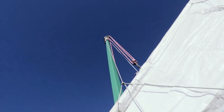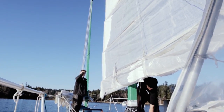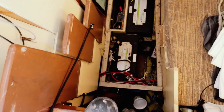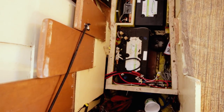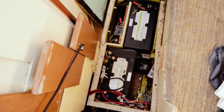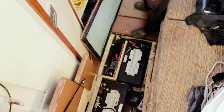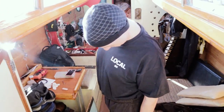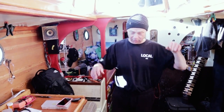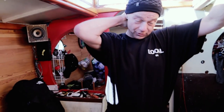Yeah, and you okay? So you see, one of the problems with this. Did I goof a line up? No, running through. There's okay. So there are five of these batteries. These are 4D Discover batteries. Yeah. They're AGM, so absorbed glass mat. They absorb their own gases, so you know, we might not kill ourselves. So that's quite a bit of weight. It's almost 1,200 pounds in batteries, actually. Wow. Yeah. Of our ballast. So.